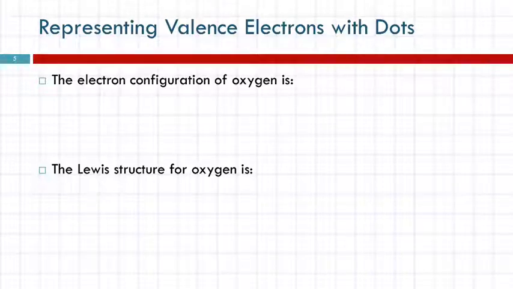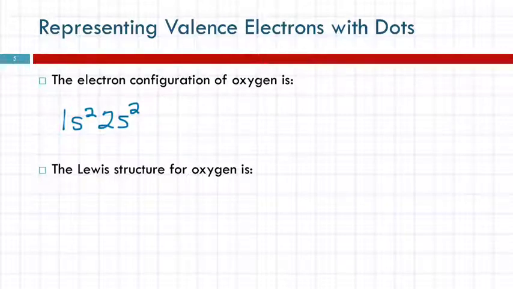So if I look at the first row, I see hydrogen and helium. That's the first row, the S block, and so that's 1s2. And then I go to the second row of the periodic table, and I see lithium and beryllium in the S block. The second row, the 2s block, and there are 2 squares there that I have to pass through on my way to oxygen. You can think of this as following a trail in numerical order through the periodic table until you get to the element that you're looking at.